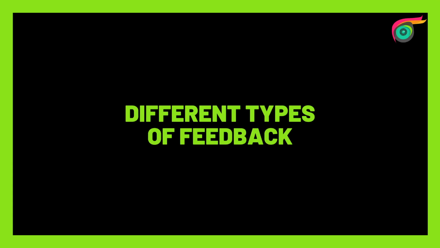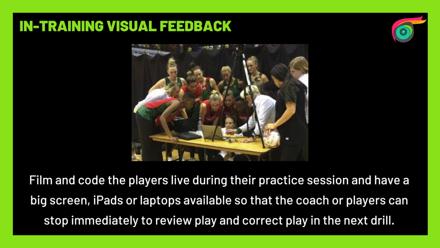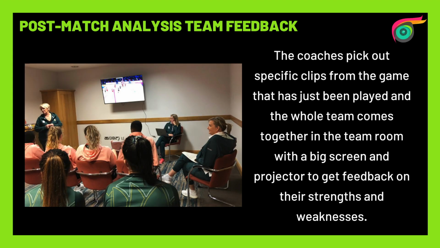There are different types of feedback. In-training visual feedback. Film and code the players live during their practice session and have a big screen, iPads or laptops available so that the coach or players can stop immediately to review play and correct play in the next drill. Post-match analysis team feedback. The coaches pick out specific clips from the game that has just been played, and the whole team comes together in the team room with a big screen and projector to get feedback on their strengths and weaknesses.